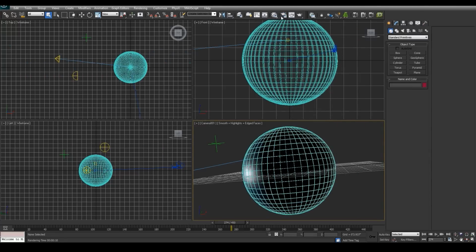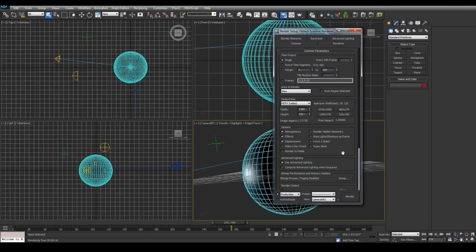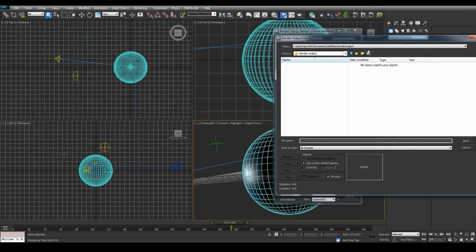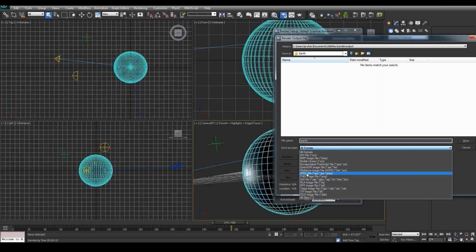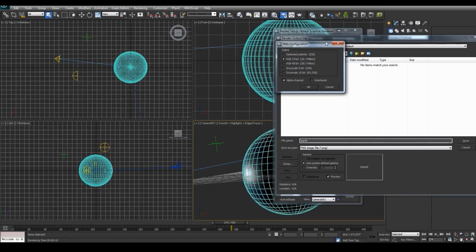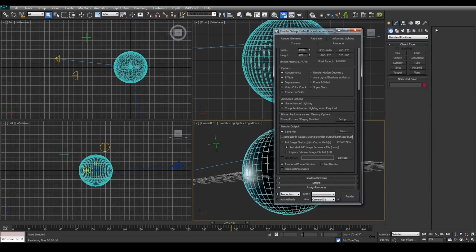So lock that in. I shouldn't have closed it out. I should have gone down here to do files, and we'll make another folder in here, and we will call this, oops, messed up, Earth Color, whatever. Let's name it Earth. Alright, go in here, Earth, and we'll make this a PNG. That way we can have a transparency. Am I blind? That's right here. Save. And alpha channel selected, so that's good.